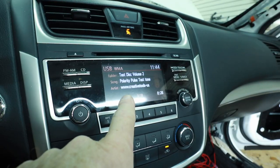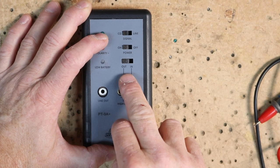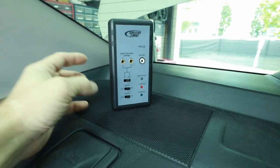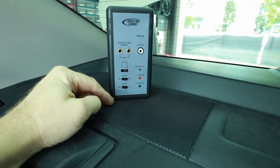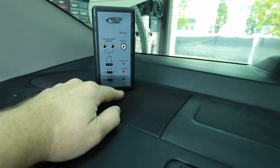If you do a lot of 911 rescues or service calls where someone thinks something just doesn't sound right, you can also use this to test all the speakers very easily through audible feedback. Plug the thumb drive in, put it on track three, remove the test probes, set it to CD, turn it on, and set it for output. Place the microphone on top of the speaker grill — it can be held by hand or rested flat. This is showing us green-green-red, meaning this one is positive. Come over and test the rest of the speakers in the car — as long as they're doing what you expect, you know they're all correct.